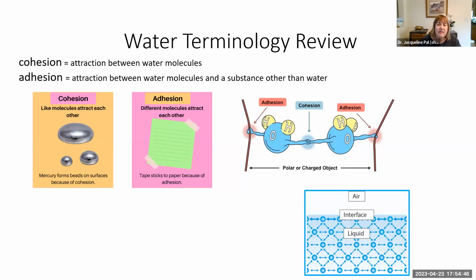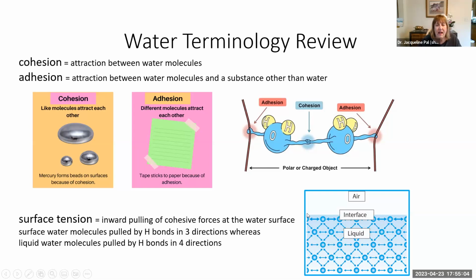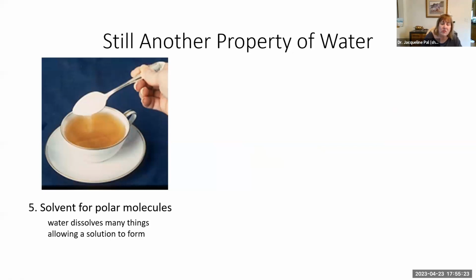Now, one thing that's interesting is looking at the interface between the liquid and the air and what is happening to the water molecules on the surface. If you look here in the liquid, you will notice that a water molecule can form like 4 different bonds. So it has lots of bonds, but here at the surface, it only is being pulled by hydrogen bonds in 3 dimensions, and that is what's creating the surface tension on the surface that allows the little insect to walk on the surface. Okay, so let's go back to those properties of water.